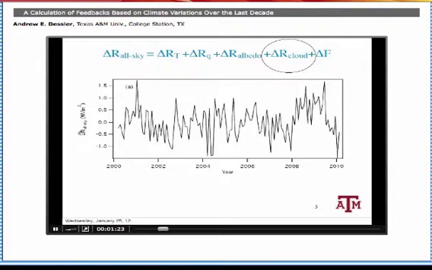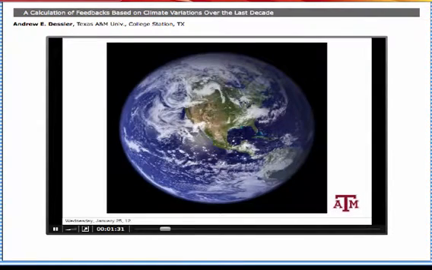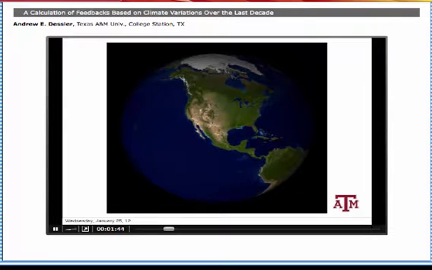So how do you do that? Well, I'm going to use a method that Brian Soden and Karen Shell both published in 2008. Here's a picture of the Earth, and imagine you have a satellite going around. It's measuring the top of atmosphere flux on the Earth, measuring short and long wave radiation. Now imagine that you took all the clouds away, and then you had another satellite that measured the flux with no clouds. Everything else was exactly the same. The only difference is that there were no clouds on this planet.